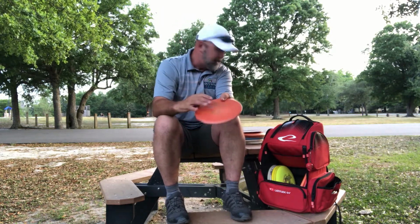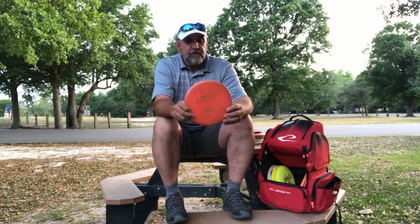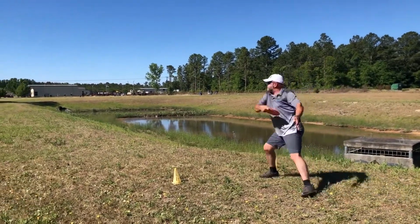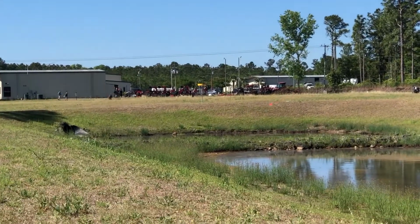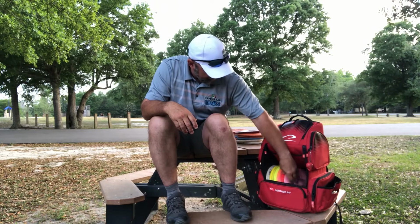As you can tell, I carry a mixed bag. I like the Innova and the Latitude 64 disc, and I do carry a few others. The Rock 3, this is my go-to disc for mid-range shots. I throw it out on a high hyzer, and it's going to come right back in for me. So it's another great disc for me that's going to do what I actually want it to do.